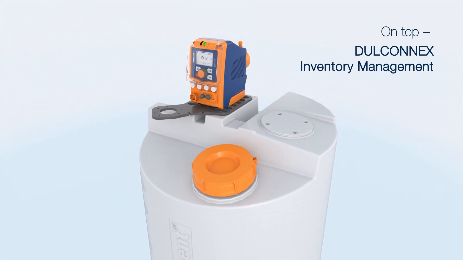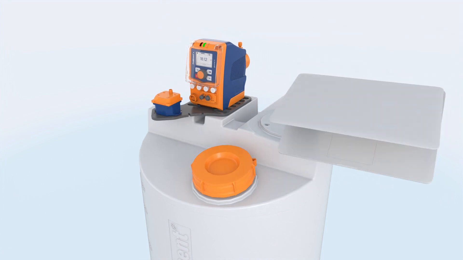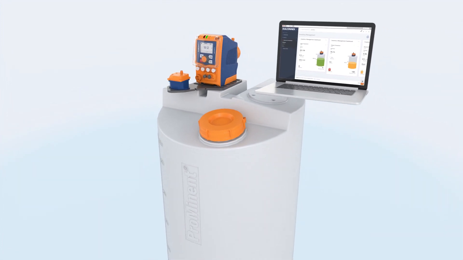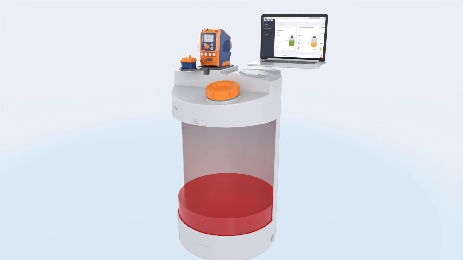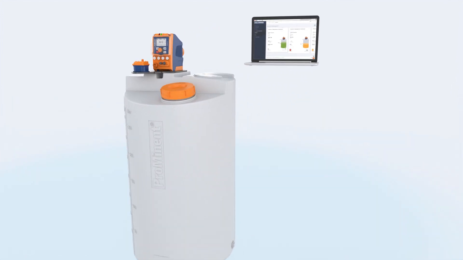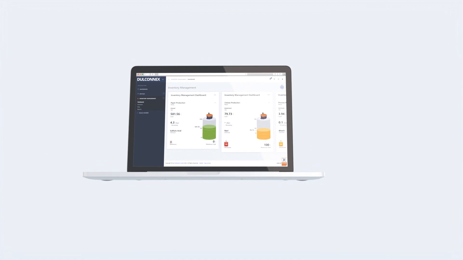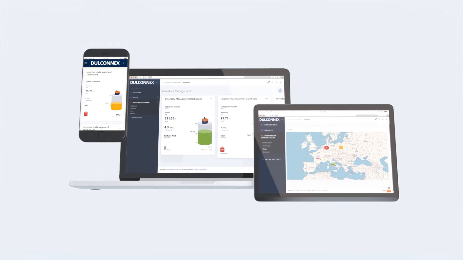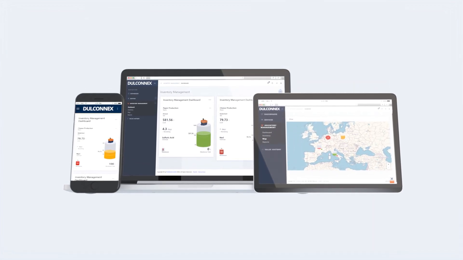The DolkoLevel can be seamlessly integrated into your existing metering system via Bluetooth or 4-20mA connection. It measures the exact fill level of a medium in real time. There is no contact with harmful media. All components can be configured quickly and easily from a safe distance using the mobile app.